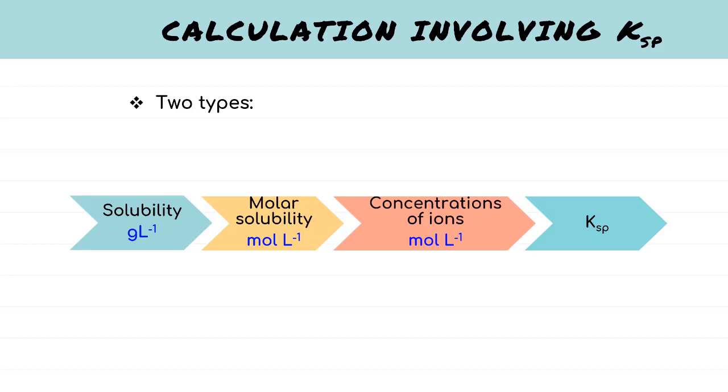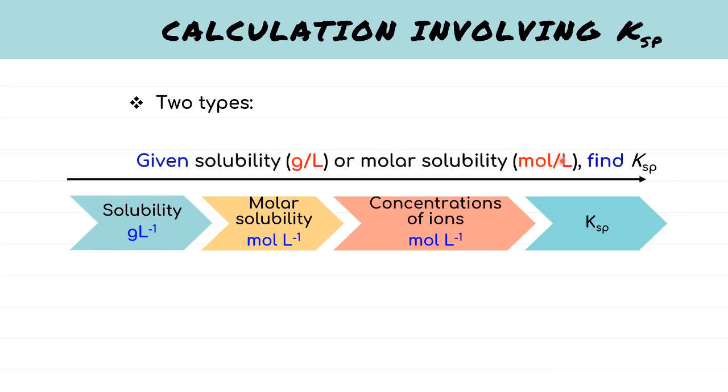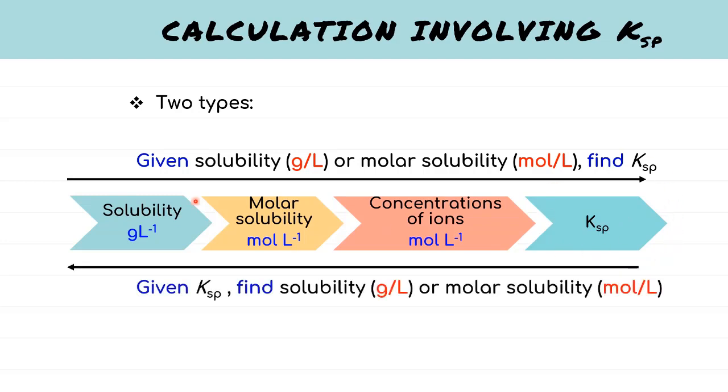Calculations involving Ksp is quite straightforward. It's either you are given solubility value, then you need to find the Ksp, or the other way around, you start with Ksp to find the solubility. The flow is always like this: solubility in grams per liter belongs to the solute. If the solute is about to dissolve in water or in any solvent, it will involve aqueous states, so it needs to be changed to molar solubility with mol per liter unit. Then the ions dissociated from the solute will have concentrations of ions also in mol per liter. And lastly, the Ksp, where the value measures how much solid dissolves to form its saturated solution. In other words, equilibrium is achieved when you form expressions and substitute the concentrations of each ion's value. It will not necessarily start from the solubility. Some questions already give you solubility in mol per liter, then you can start from here straight away.